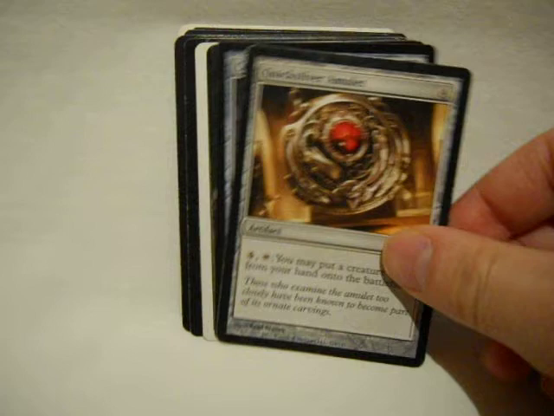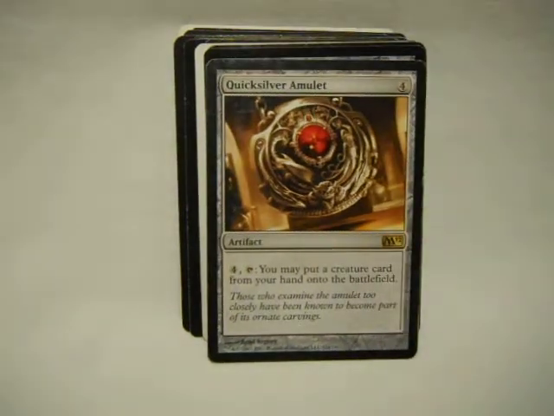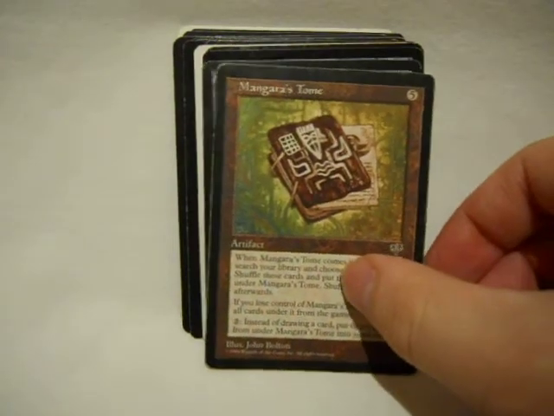Speaking of high cost, Quicksilver Amulet. A 4-drop artifact that, for 4 and tap, lets you put a creature card from your hand onto the battlefield. Yeah, that's just good. And so is Megara's Tome.